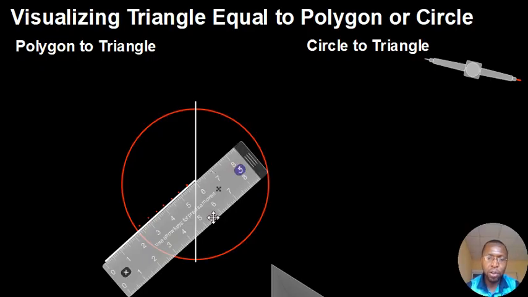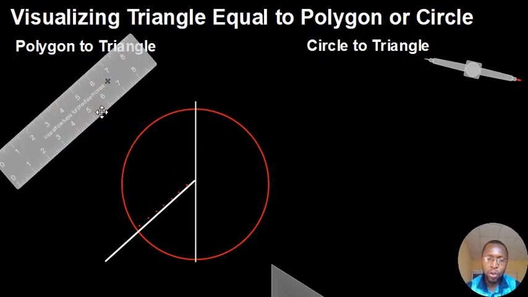All right. The next thing now is to get your pencil and join this point that you have drawn with the edge here, where the diameter meets the circumference of the circle. With that done, continue to draw lines that will be parallel to this first line you have drawn.